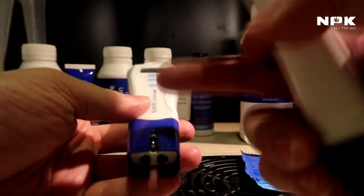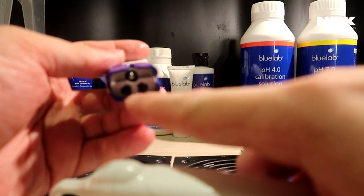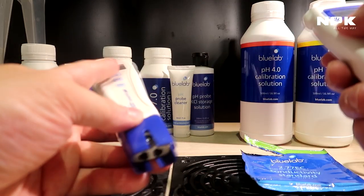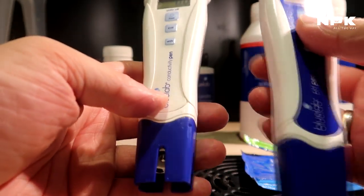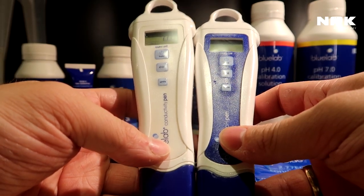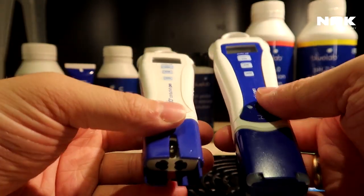So both of these pens are now calibrated. This one doesn't come with a cap because you don't need to put it in storage solution, because the probes just measure the electric conductivity between those two points. There's nothing external, and this metallic looking tip is again our temperature meter. So that's how you calibrate your Bluelab pH pen and your Bluelab conductivity pen, otherwise known as your PPM pen.